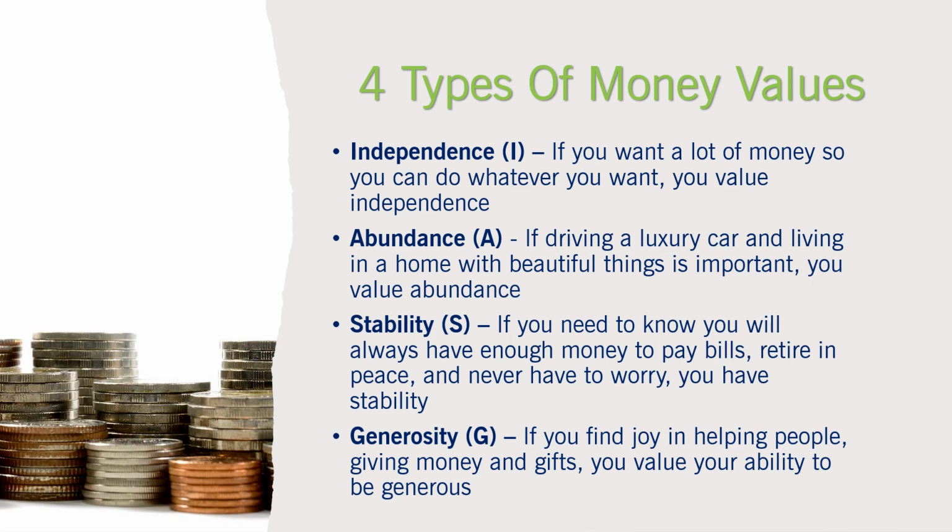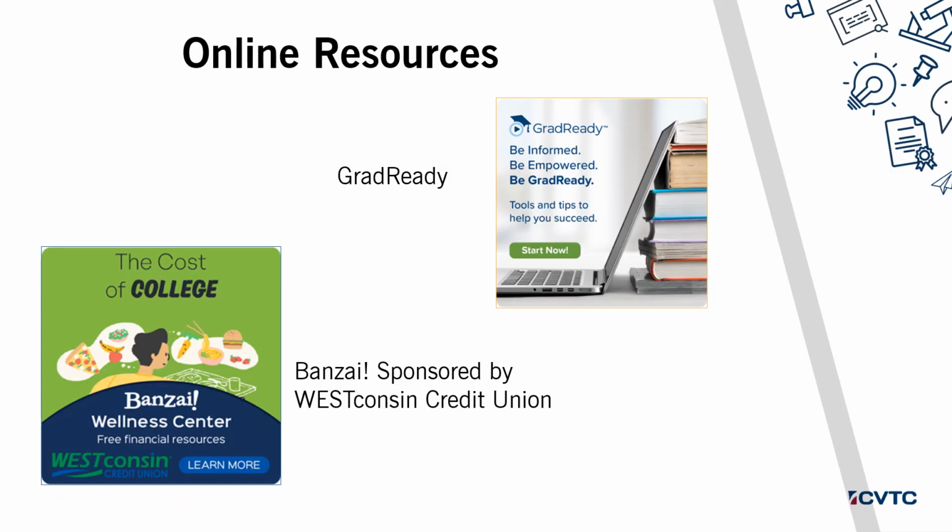So that is why we took this Money Matters worksheet that we do in a lot of our one-on-one appointments or classroom takeovers with students, to not only show you what your money value is, because that is important, but also how it can relate to your career values. Now, we know finances are a very sensitive topic, and it's not always the most fun thing to talk about or you want to start talking about.